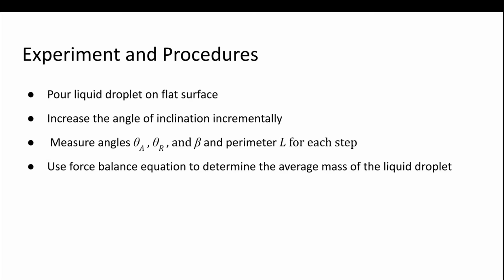I found that in preparation for this experiment, I actually had trouble accurately measuring the mass of the droplet. Each time I tried to, the mass measurement would be inconsistent or too small to measure with the scale I had available. So my goal is to use the data from this experiment and the force balance equation to determine the average mass of the droplet.